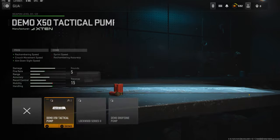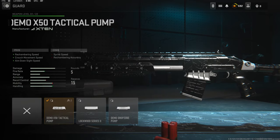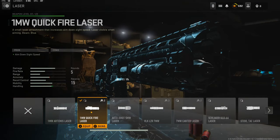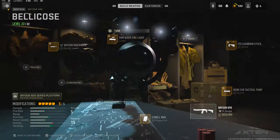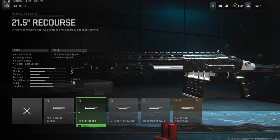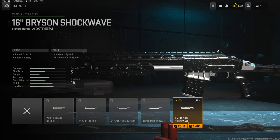The guard that I am using is the Demo X50 tactical pump. It adds rechambering speed, crouch movement speed, and aim down sight speed. The cons are sprint speed and rechambering accuracy. Over on the laser, I'm using the 1 milliwatt quick fire laser for the aim down sight speed. There is no cons. And with the tuning, I'm going with negative 0.29 ounces to the weight to add sprint to fire speed. And I went ahead and put the zeroing distance all the way over for aim down sight speed.